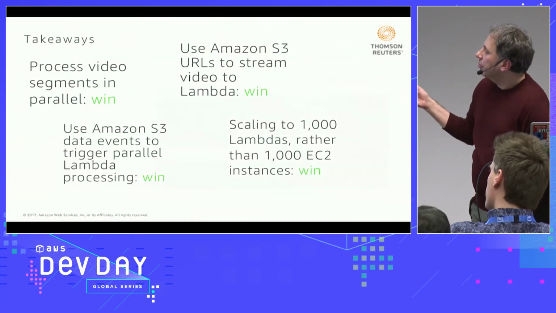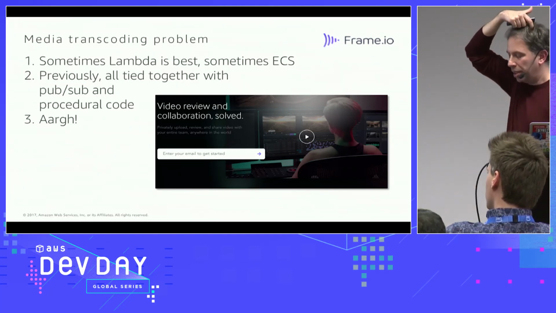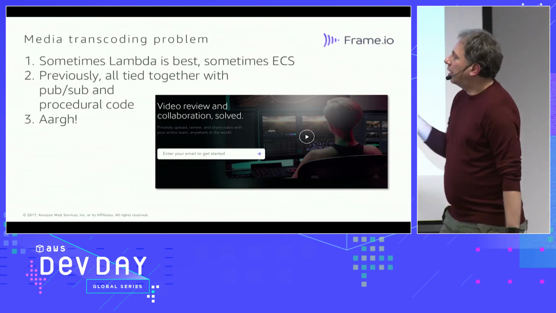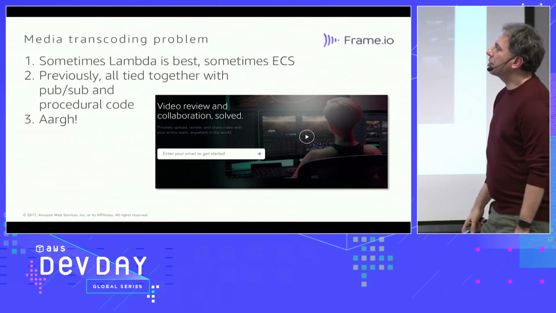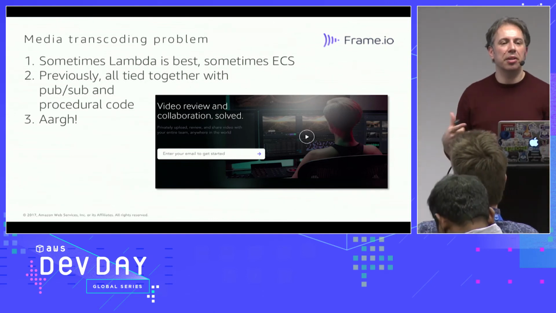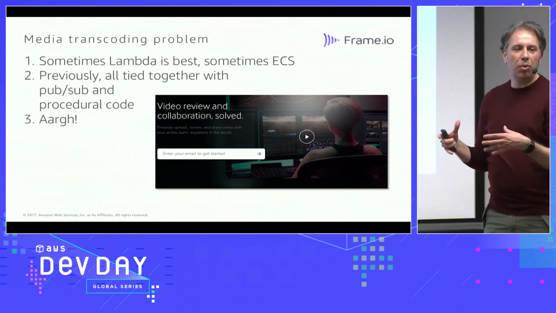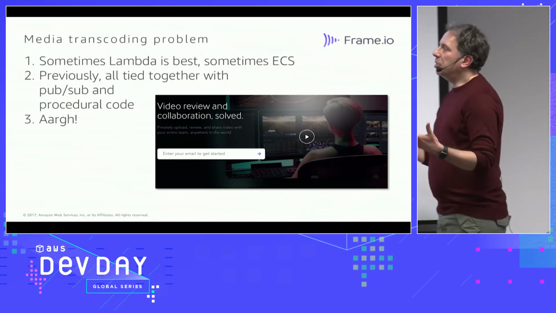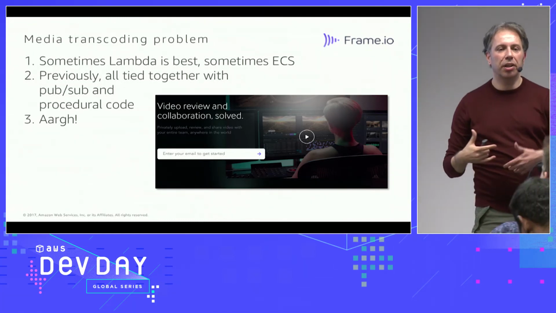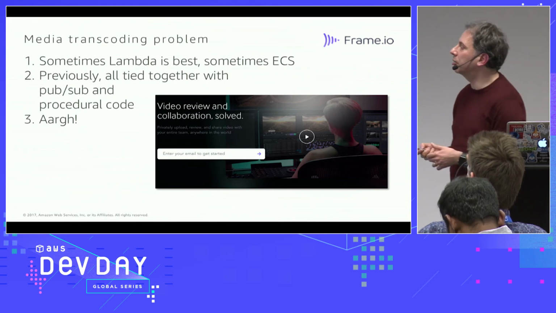And this is, I think, the final example that I want to talk about. It's frame.io, still in the video area. So they do video review and collaboration. And when they do the transcoding, they sometimes think it's better to use Lambda to do the transcoding, especially if the file is smaller. But if the file is big, they just use ECS, our Elastic Container Service. So they run a container that doesn't have the 5 minutes timeout.